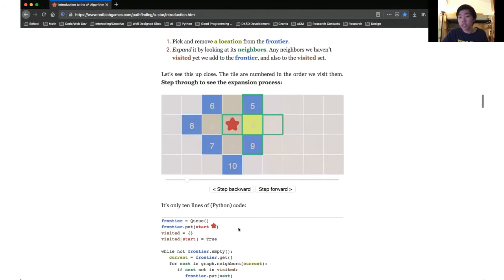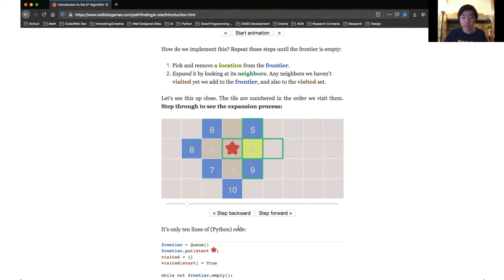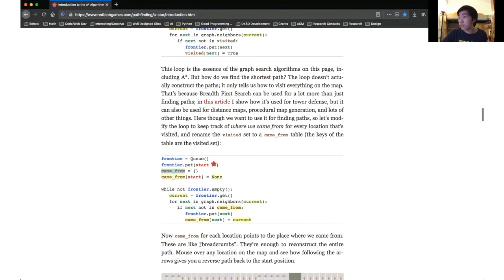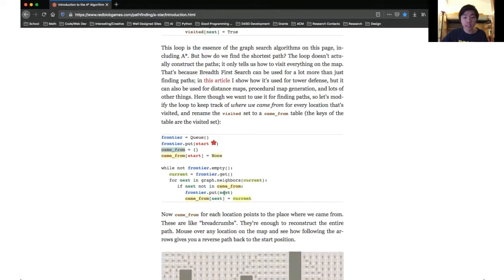And the way we check if a node has been in there is by using a map, such as those Java hash maps. A map also acts like a set where every key in there is unique. So we take each of these map tiles and put them in the map, and map them to a previous tile. We know that if came from doesn't have a node already from its neighbor, that means we've never looked at that and we just put it into our frontier. So that's why we check if next in graph.neighbors of the current node is not in the came from map, we put that next tile, which is a neighbor of the current node, into our frontier queue, and then we update the came from map to make a record that to get to this next node, our neighboring node, we have to come from the current node.